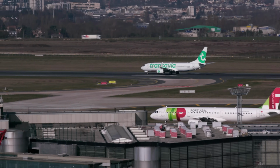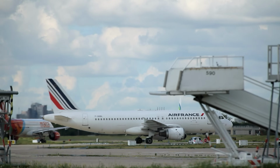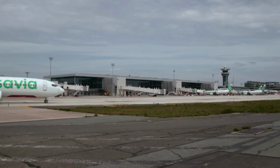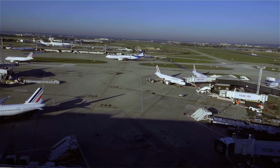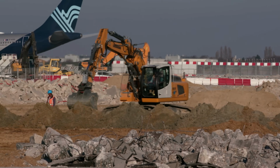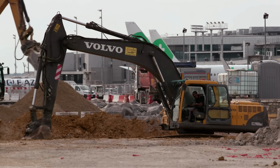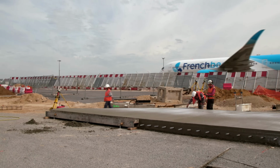Safety is not just the concern of the takeoff and landing zones. Between them and the apron, where the planes park, there are 30 kilometers of taxiways, with planes constantly circulating, a zone which needed enlarging and redeveloping. But the problem here was that under the asphalt is a network which is crucial to the smooth running of the airport. A network that the engineers took special care of during the work.